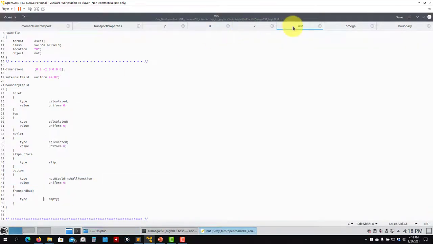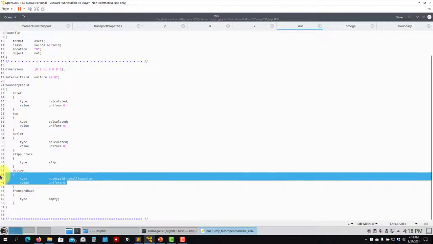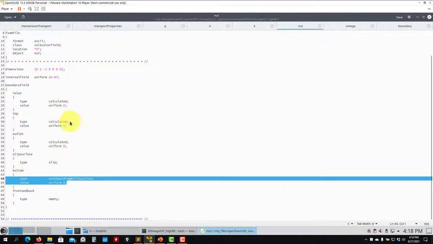And by the way, as you enter into nut, I forgot, see that you see here calculated. Calculated means that it's computed from K and omega. And how it's computed, you just go back in this slide and you will see the correlation. So inlet and outlet are computed from K and omega. And in the bottom, you put a wall function for nut. So here you put this one, the continuous wall function, or the Y plus insensitive. This is standard. You always leave it like that. So this nut file, leave it always like this.